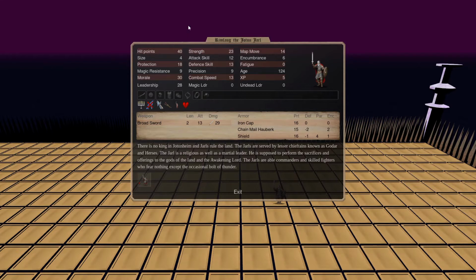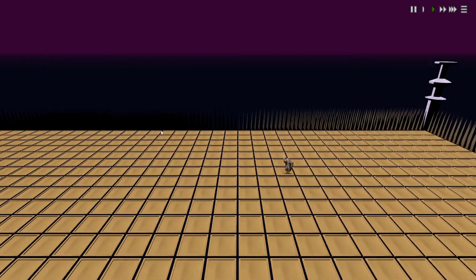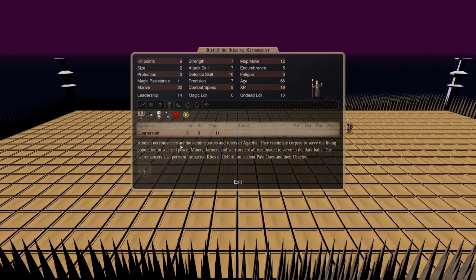Let's see, he has lots of strength. He's going to do 29 damage. He gets one hit, it's over. What a hero. 18 protection. Nice shield. Does the minus 1 to his defense, but it's still about 10. Encumbrance is a little high, but this battle won't last this long. Let's see this little guy. It's a necromancer. Why did they send him here? What a waste of a troop.